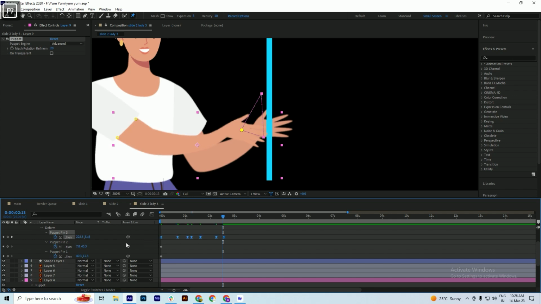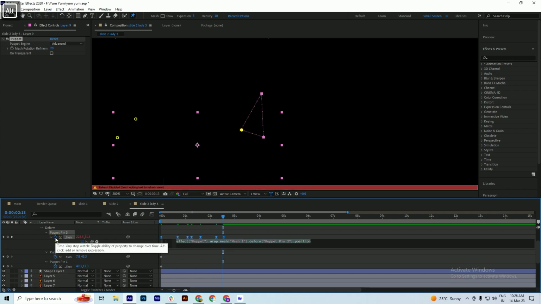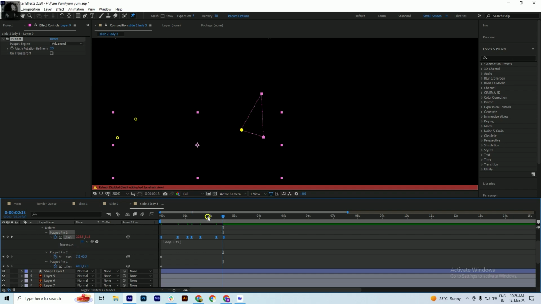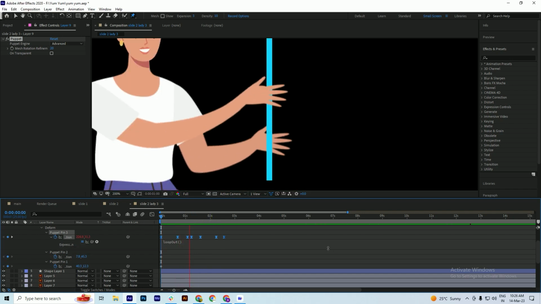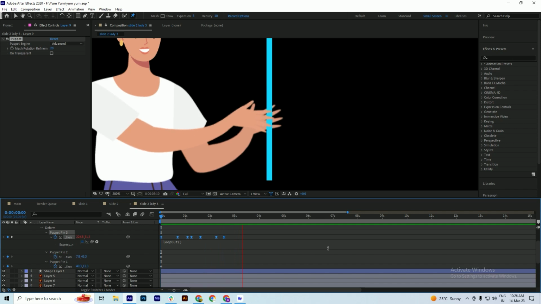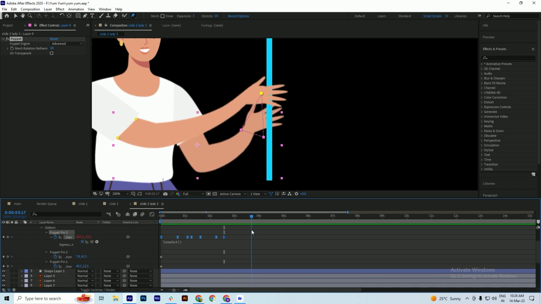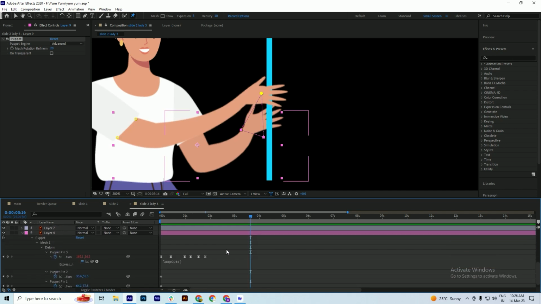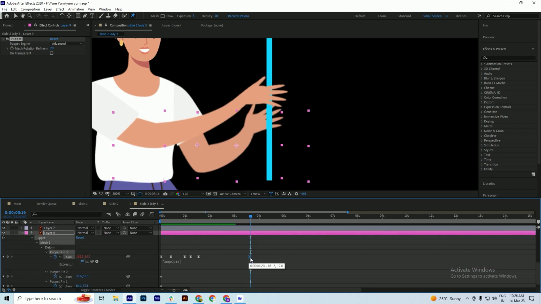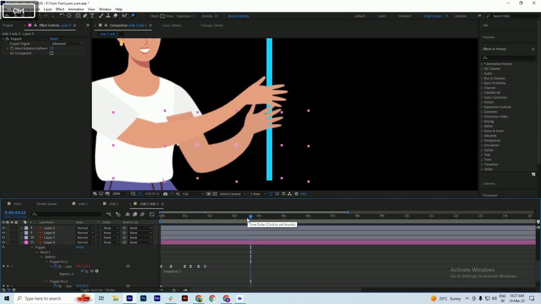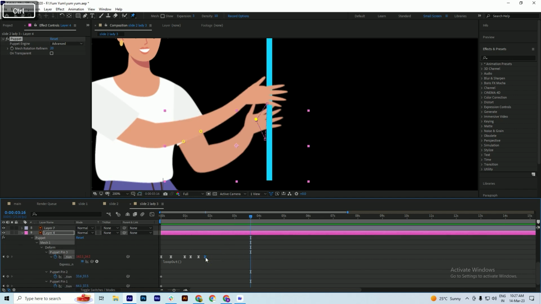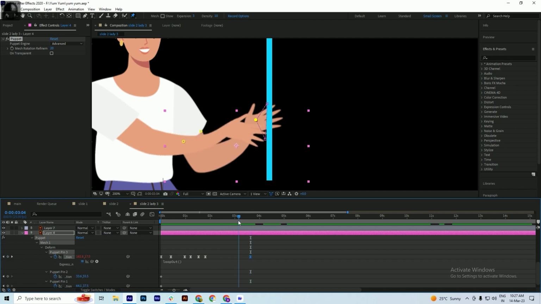Again I am doing the same thing here, just easy ease and giving a loop out expression. So I am going to place, copying this key and copy this key and paste it here.